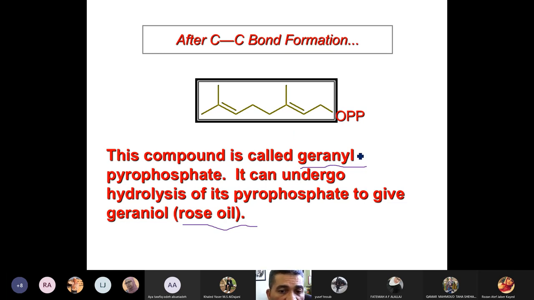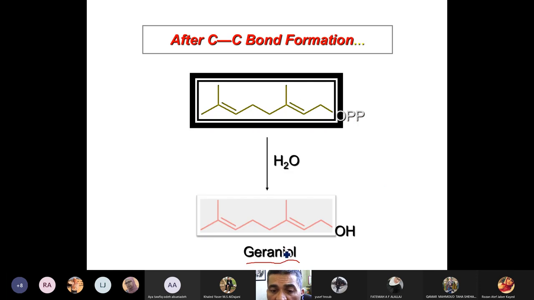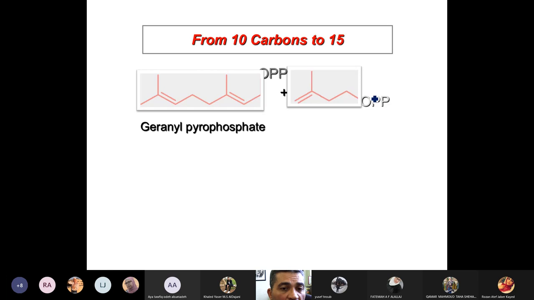C10 we usually call what? Geranyl. Either the reaction will stop here, or as you like, we can make hydrolysis stop. Geraniol, that's all. Geraniol is the monoterpene responsible for the odor of the rose oil. Now, if not, no hydrolysis will occur, and a new isoprene unit will come to attack this position, C15, C20, or 2 units of C10, depending on the plant. If we close here, for example, the reaction will not be stopped.